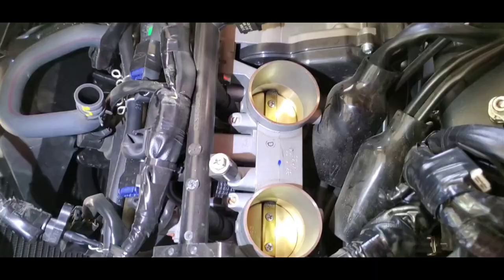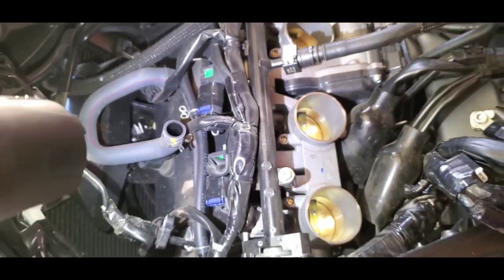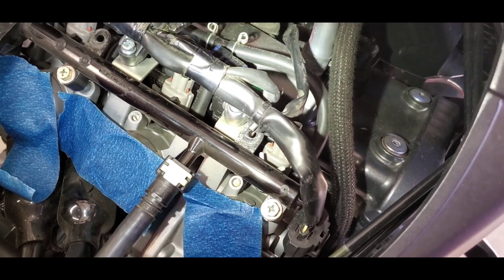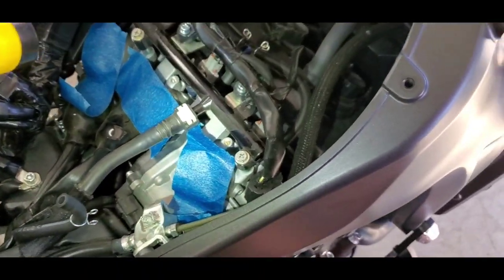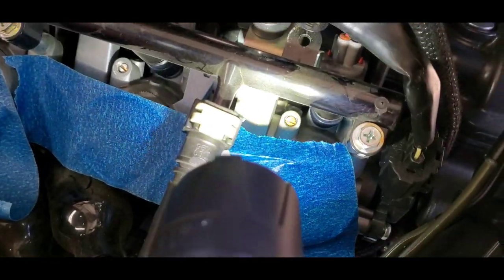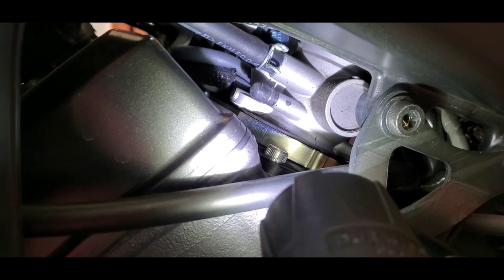All right. This is what I need access to. Where are the little, let's see if I can find one. I think I gotta move that harness. I'd like to get you a shot of where we're gonna connect these, but it's so deep under there that no matter what angle I try, I can't get you a clear shot, but you'll see what I mean. I did cover up my throttle body there because, you know, I don't want to take any chances. Those are where I'm going to make my adjustments. That one, and the other one over there. That's what they look like. That's what I've got to remove.